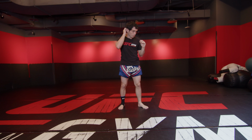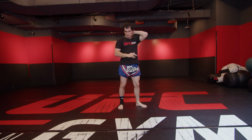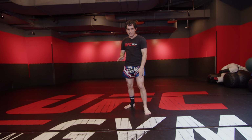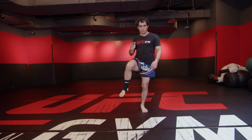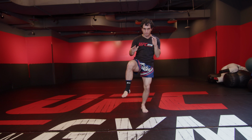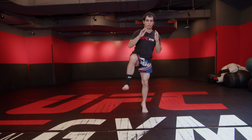Once we get that, we're going to try with the low kick and the high kick. Now the difference for the three kicks will be my back leg. So first, let's try and practice with our back leg. Just here, I will go low and up. Train just with your leg. Bring your knee up and bend it a bit and stretch it.